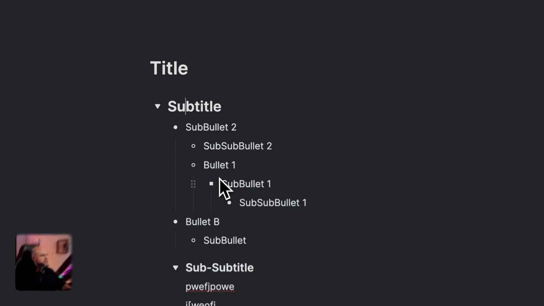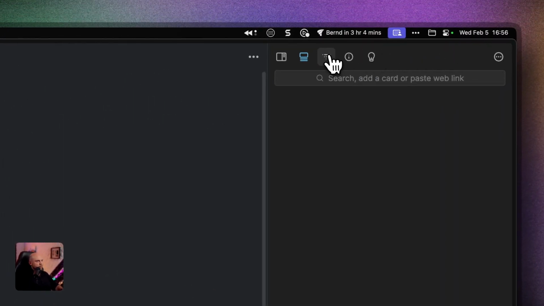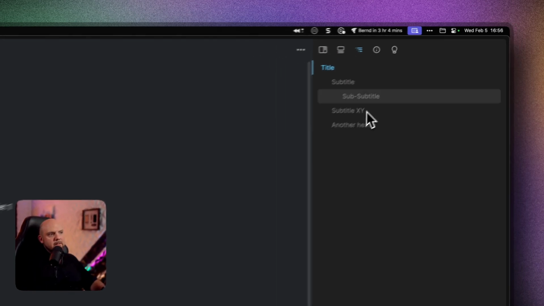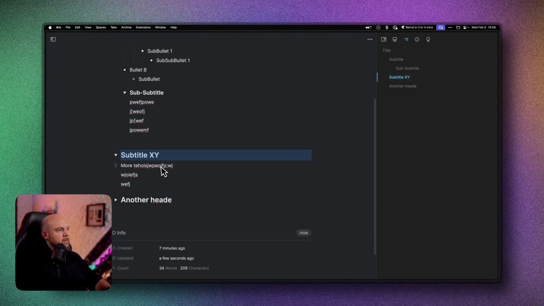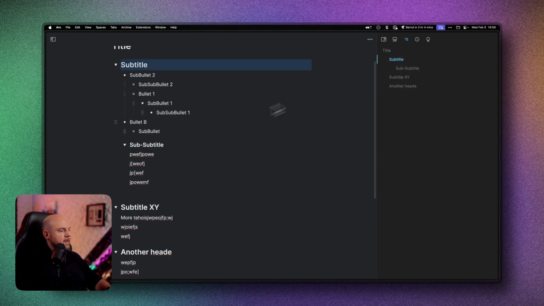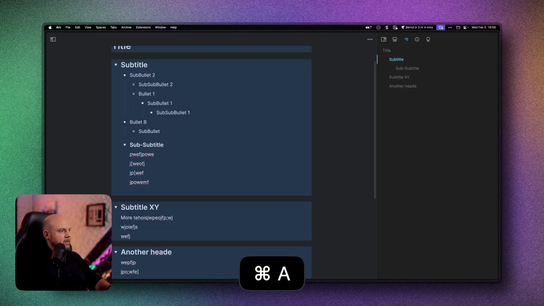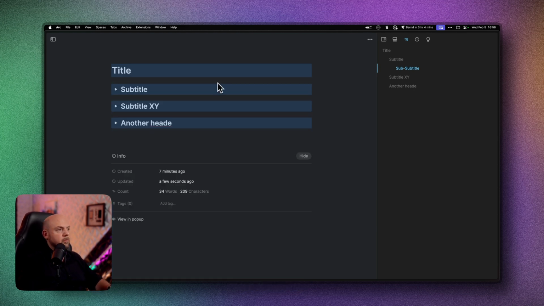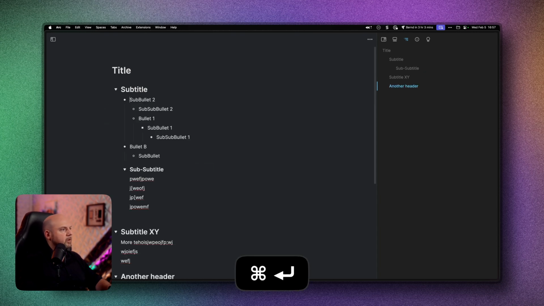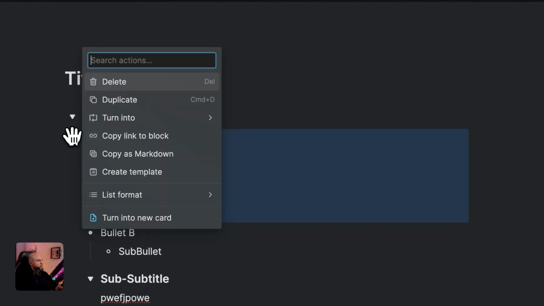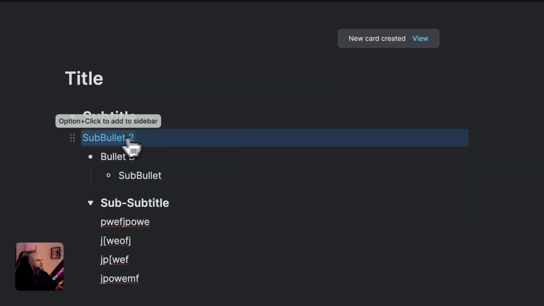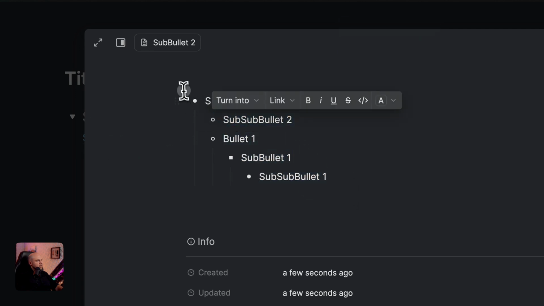The difference to the bullet list is really when you go to the sidebar and open up the table of contents. Then you see you have these headings here to navigate your card, your notes in here. So by clicking here, it goes to this and it uncollapses and shows the content of these things by navigating through this. If you want to collapse everything again, Command A to select everything, just hit enter and your whole document is closed. That's really powerful when it comes to complex documents. And when I convert this into a card, by going to the top level, you select the whole thing here. This is a whole block. And if you turn this into a card, it takes everything that is inside the bullet inside the new card.